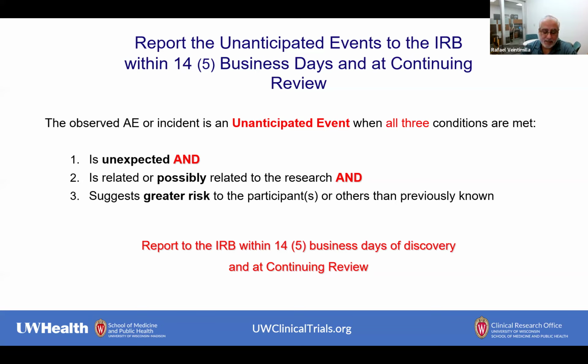And I mentioned here at continuing review, some IRBs require us to summarize unexpected or adverse events at the continuing review. That means at the yearly review of the study. Usually it's done at 364 days or less. This way, the IRB will be able to look at the summary of all the adverse events or unanticipated events and make an assessment if there are some issues with the study protocol, the setup, or increased risks. That's the only way the IRB can do it. But as a responsibility of the PI, they have to make the assessments every single time according to their study to make sure that they have no trends or consistency failures, negligence, or whatever it might be.